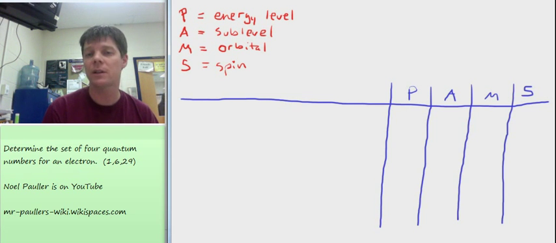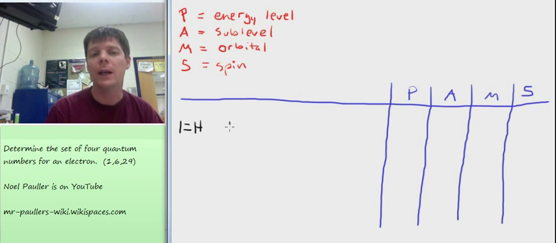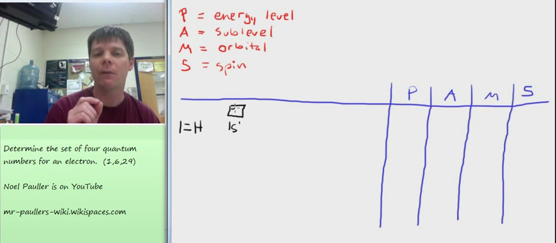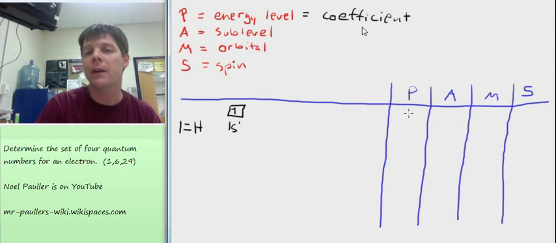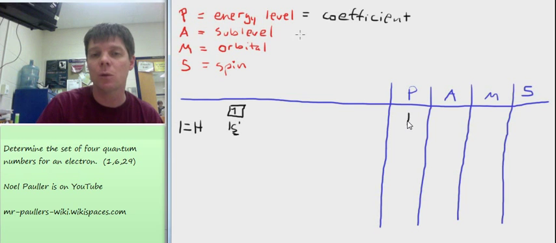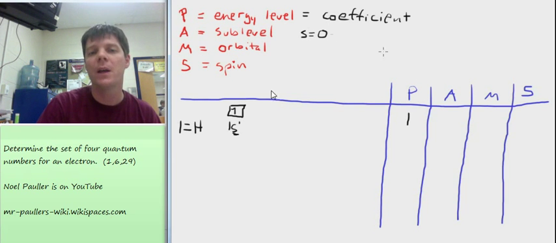Let's consider first electron number 1. This would correspond to the element hydrogen, because hydrogen has the atomic number 1. If I was writing an orbital notation for hydrogen, I would have an up arrow in the 1s orbital box. Now, let's determine the 4 quantum numbers for electron number 1. The energy level is given to me by the coefficient in the electron configuration. So this electron is in the first energy level, so my p-value will be 1. The principal quantum number is 1.